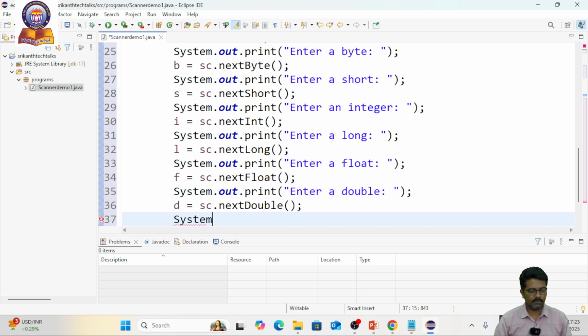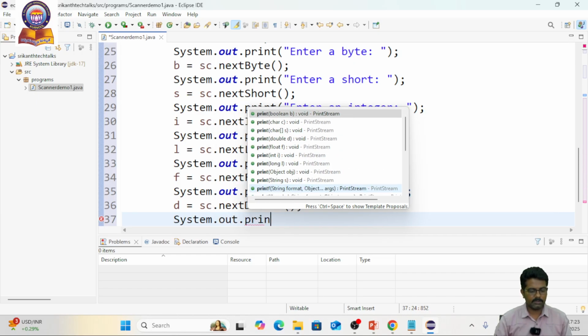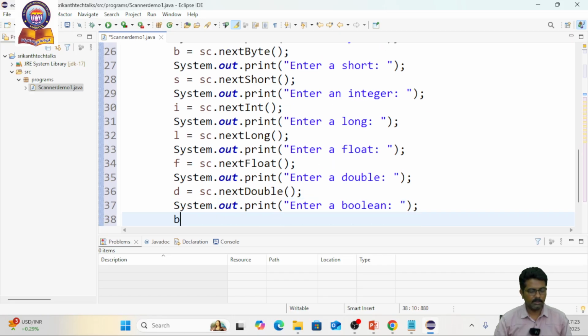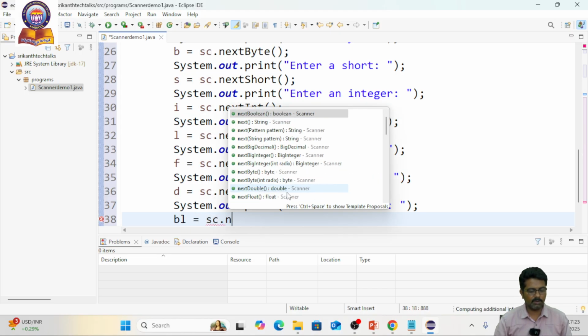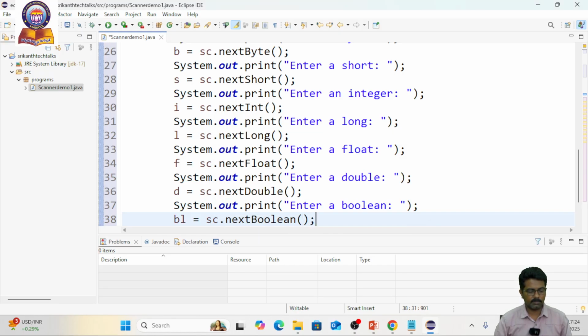So integers and floating values are completed. Now it is to read a boolean, enter a boolean, right? So we have taken the variable as bl equal to sc dot nextBoolean. Great.